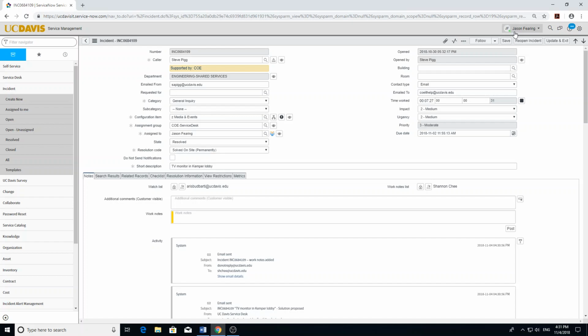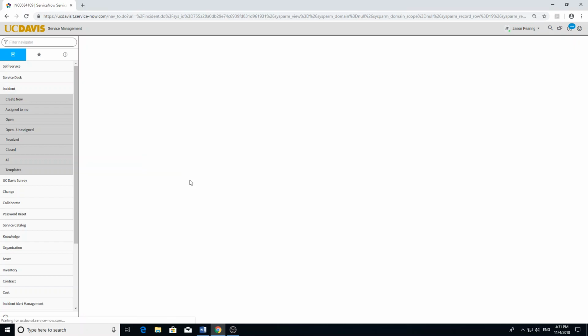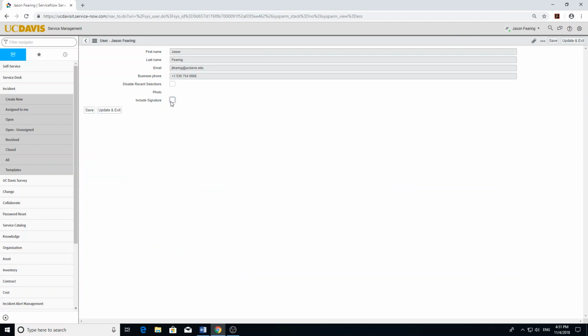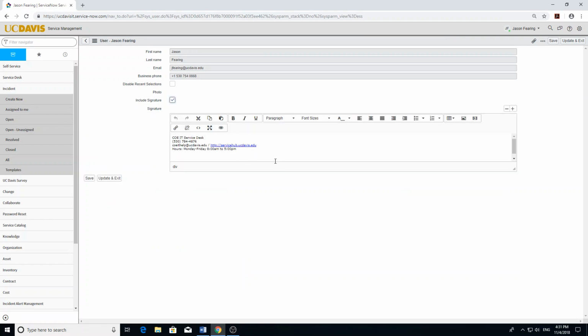To set a mail signature, you'll click on your name in the upper bar here, where it says User Menu, and you'll go to Profile. The first thing you'll do is you'll want to include a signature. You'll check that box, and then you'll enter in a signature. It's a basic WYSIWYG editor, and I ask all of you to fill this out exactly as you see it.